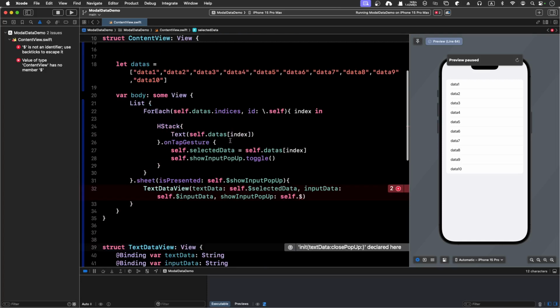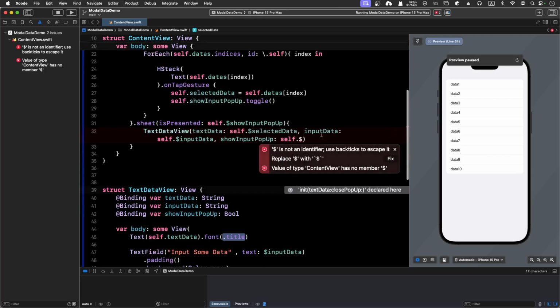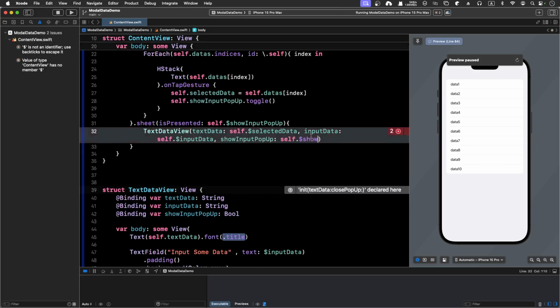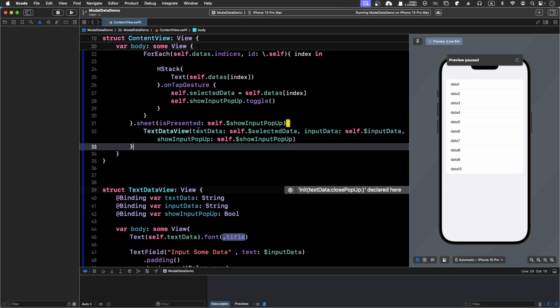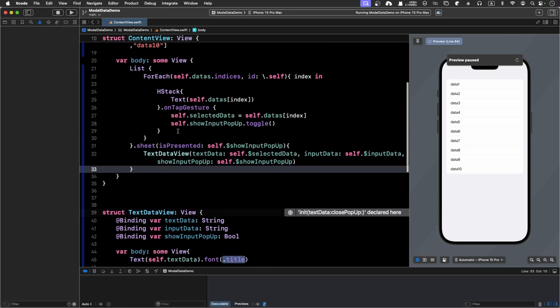Yeah, so then I've got this show input pop-up passing to this subview, and then let's show something here.